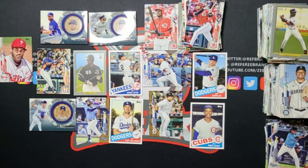I'm more looking forward to the UK release when I get the UK release. I doubt I'm going to get it anytime in the next few weeks. I'm hoping before the end of the year I'll get it. That way I can get it and open it here on the channel. It's a low release. It's a lot of the major Series 1, Series 2 rookies, so Luis Robert, Gavin Lux, but those are going to be even more limited based on the checklist. It's a short checklist, so we'll go over that when the time comes, but a little preview here.